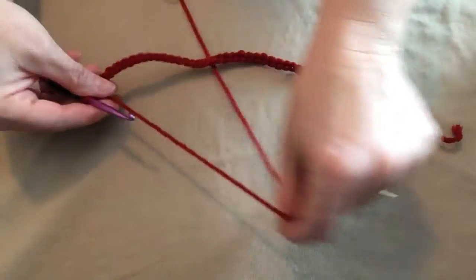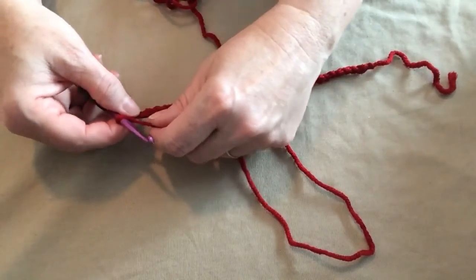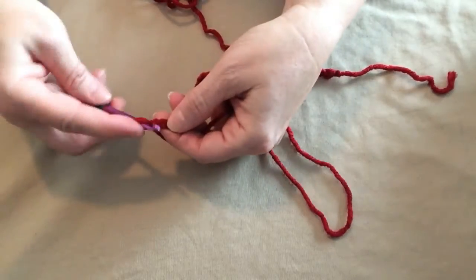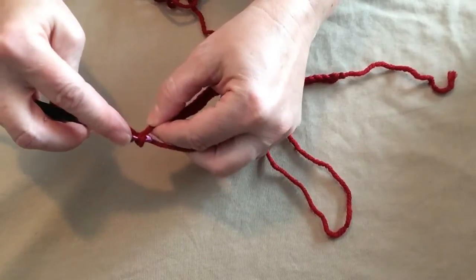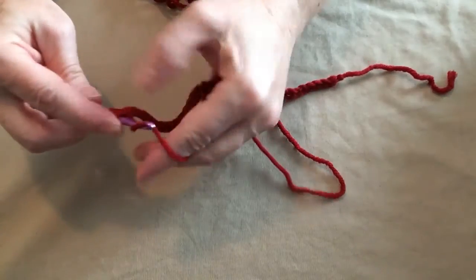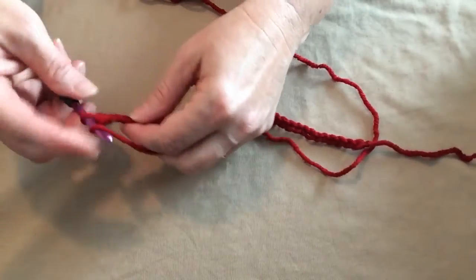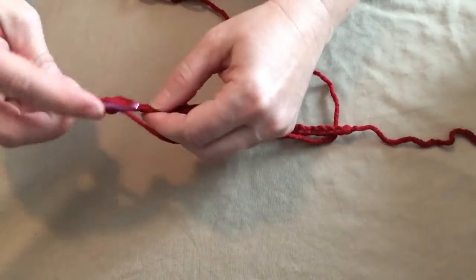Now we're going to stitch 5 half double crochets, and if you don't know what a half double crochet is, it's really simple. Yarn over, go in the second chain from the hook, go in that chain or stitch, here are your 3 loops, yarn over and go through all 3. That's your half double crochet. And now we're going to stitch 4 more for a total of 5.